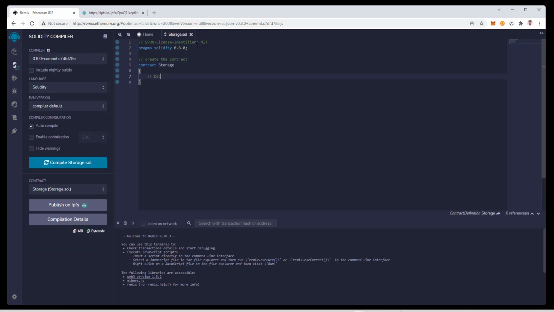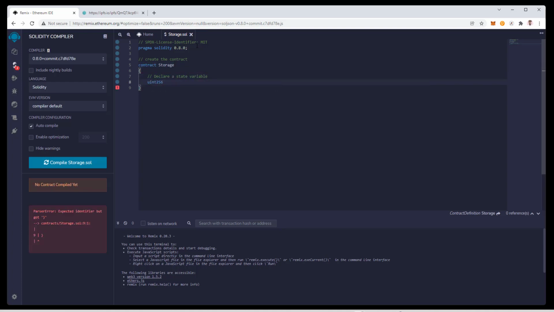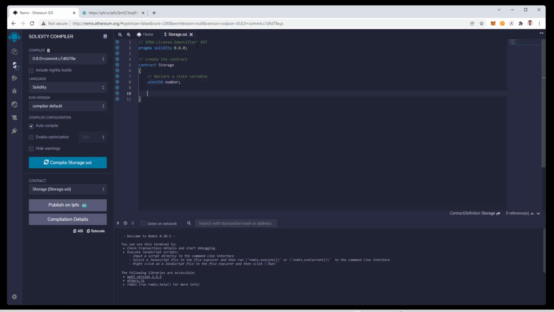We'll declare a variable that we'll use to change the state. It'll be a uint256 number. Then we will define a function to store the number.